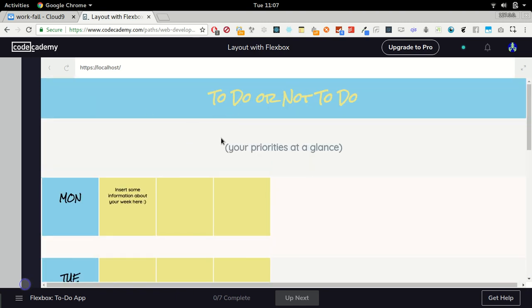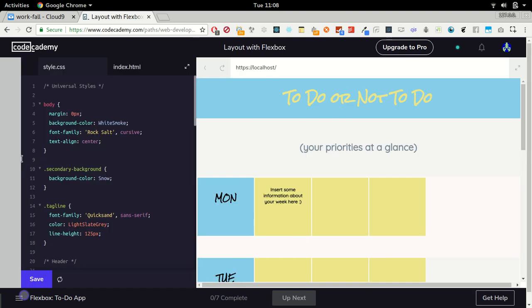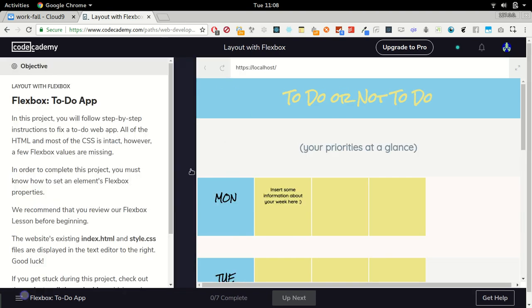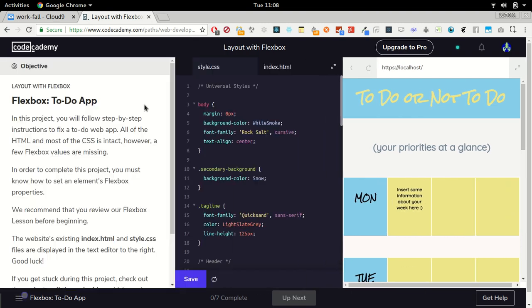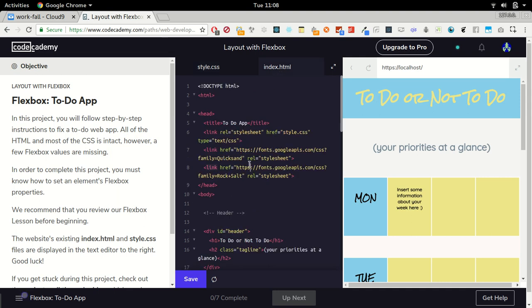Now, how are we really going to write this into HTML? We notice that there's a header, and it says your priorities at a glance. Let's look at the index.html. The first thing they had is a header. Like I said, this at the top is a header, right?